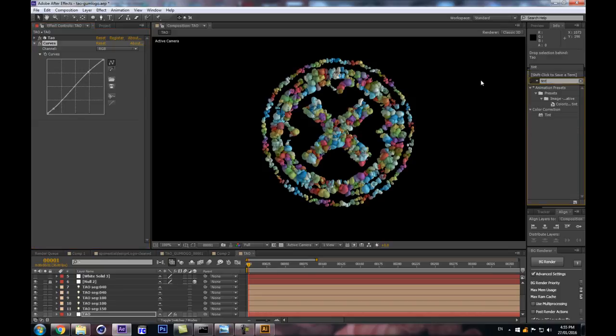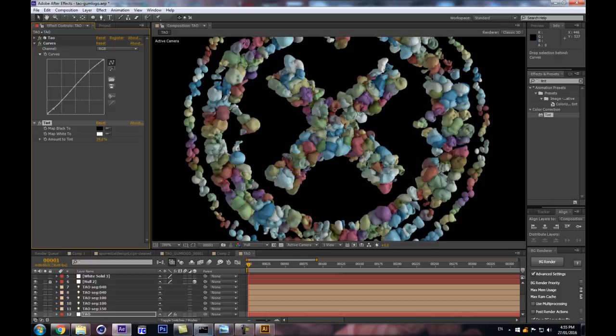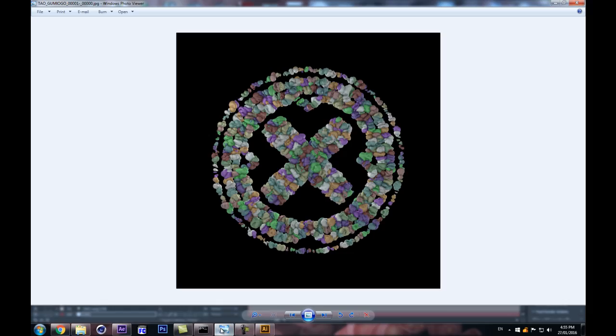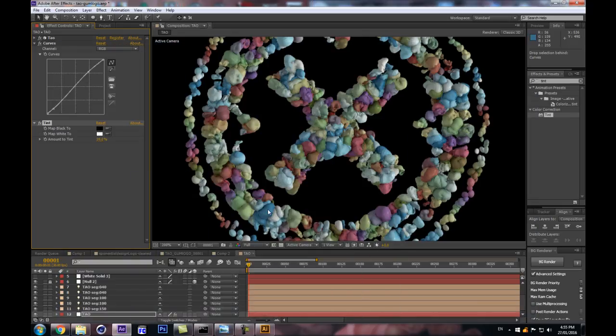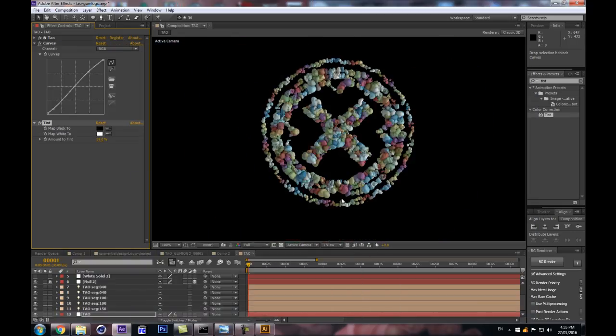Make it even more vivid, and then we're going to tone it down using the tint effect simply. It kind of looks the same. These are not the same gums, but you see the basic idea.